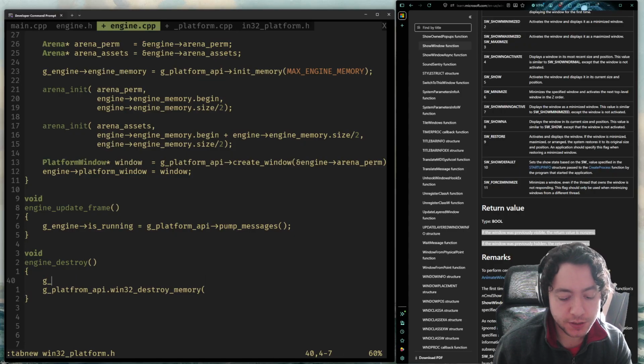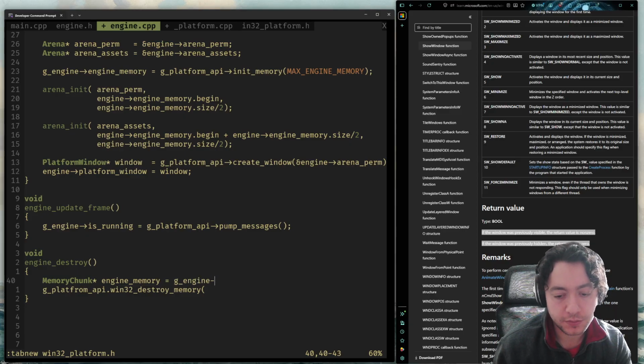Okay, so we want G engine memory. It's G engine.